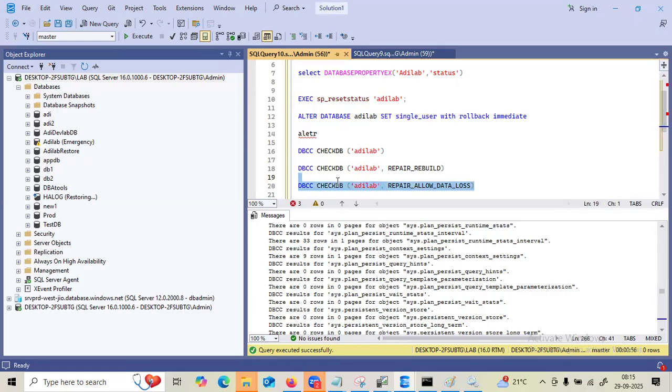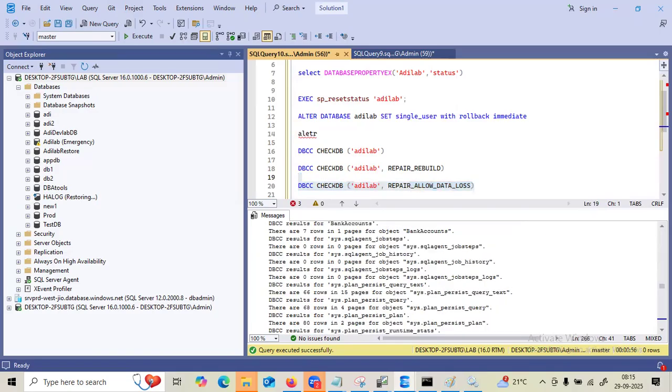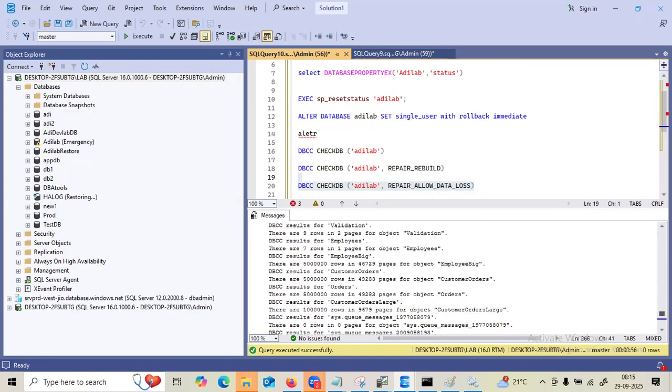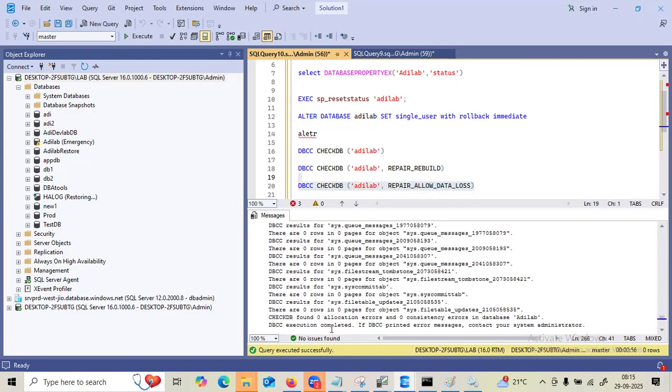Once you run the repair with data loss, we can see the output, like this table got repaired, that table got repaired, in the middle of the output. In the last, we can see zero consistency errors, zero allocation errors.